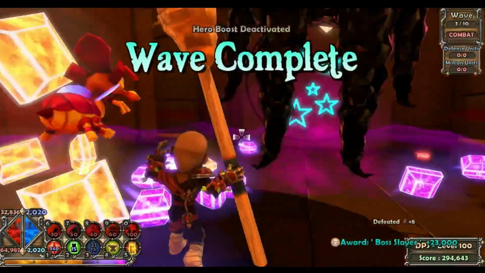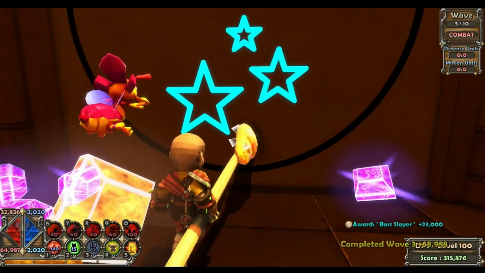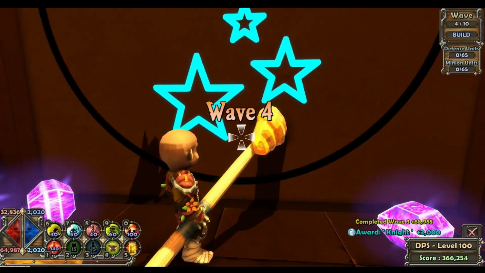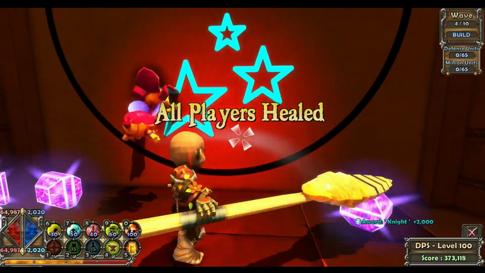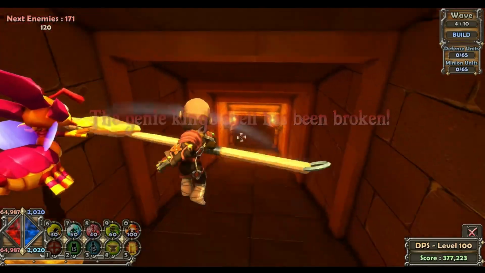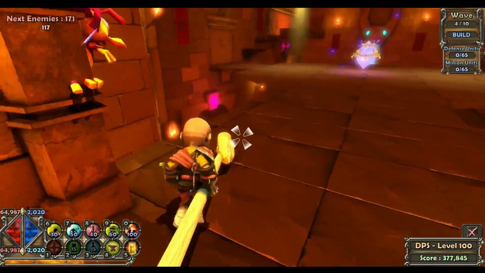Okay, alright, now we're at the build section, and you have to be fast. You're going to go through this door that was behind him after the cutscene. And the build timer's fast, so be ready for it. Alright, we're going to go behind here. Go down these stairs.